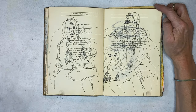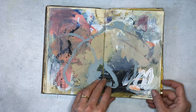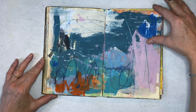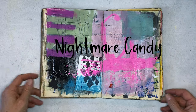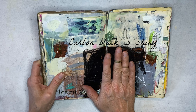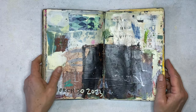Here are my girlfriends. They're sitting around the pool chatting. So really quick, I do these super quick with a pen. I like the colors in this one. I call this one Nightmare Candy. This black is super shiny, and that's kind of why I've started to move into gouache and the vinyl paints, because the carbon black, a lot of times it's a carbon black acrylic, it gets very shiny.